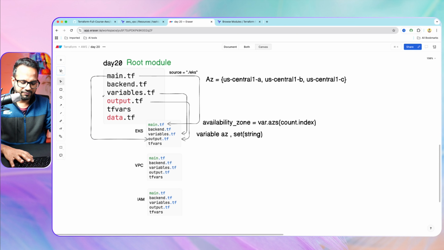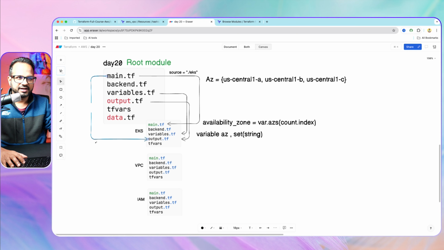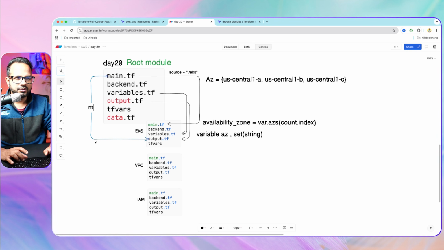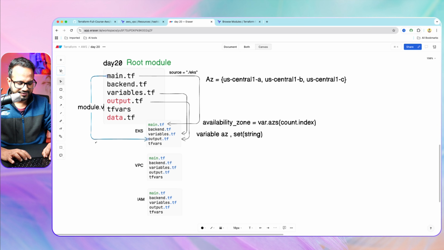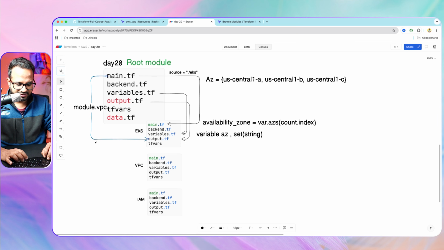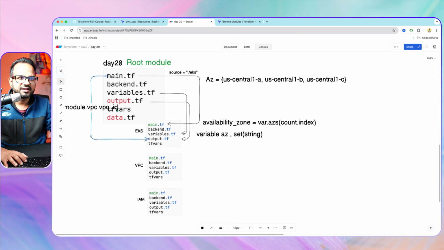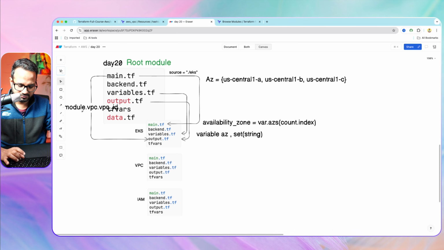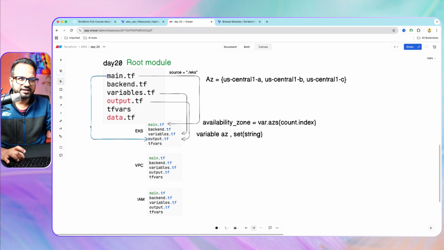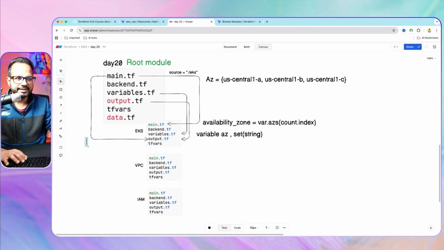Now what we did, we are using it like this: module.vpc.vpc_id. Let me just write it below so that it is easily readable.